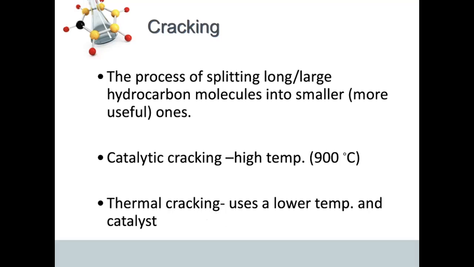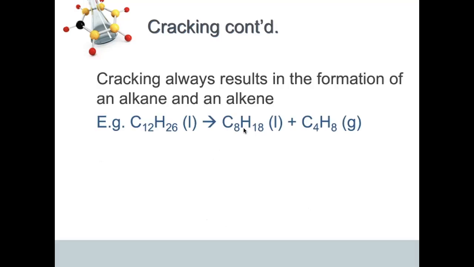Now, normally whenever we crack a long chain alkane, we get an alkene at this level. We can just write that we get an alkane and a corresponding alkene. I know we haven't touched homologous series as yet, but for the alkanes, we might as well just get used to it. The general formula for alkanes is CnH2n+2. That's for our alkanes. And for our alkenes, it's CnH2n. So notice here, the number of carbons must add up at the end of the day.